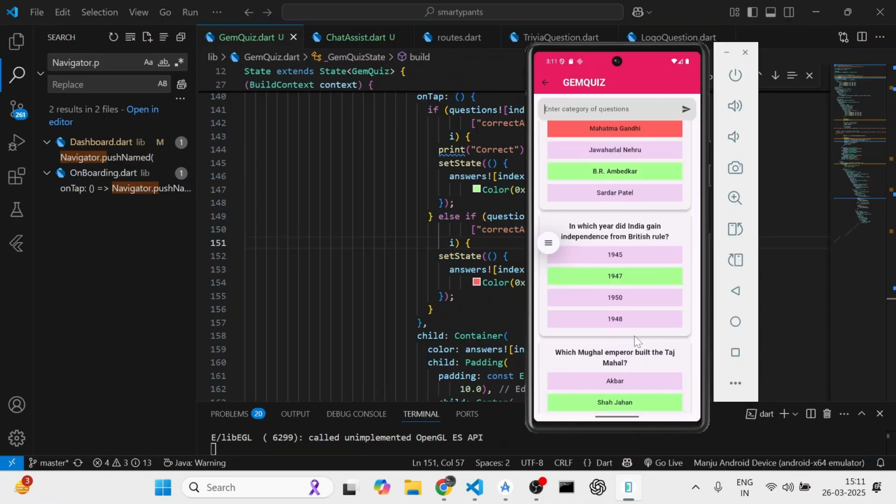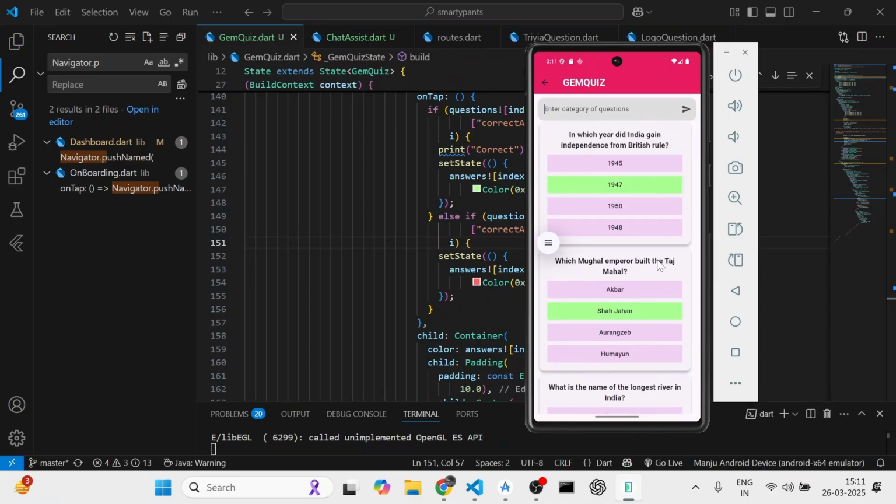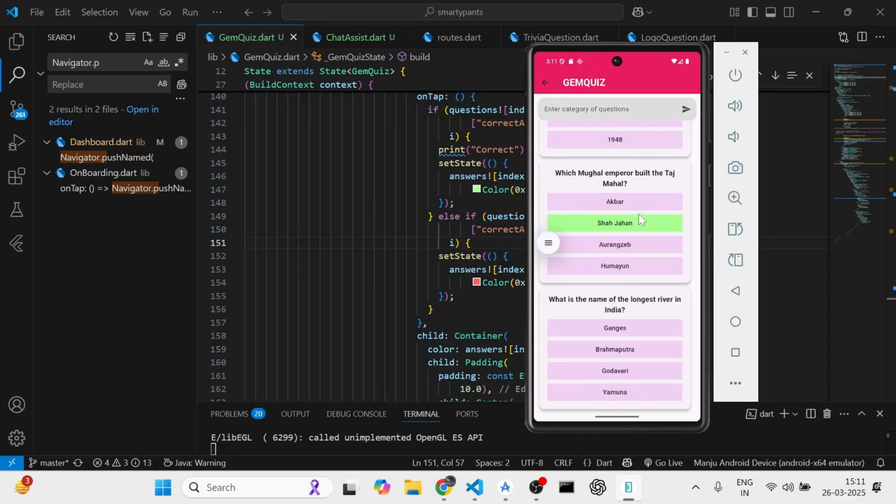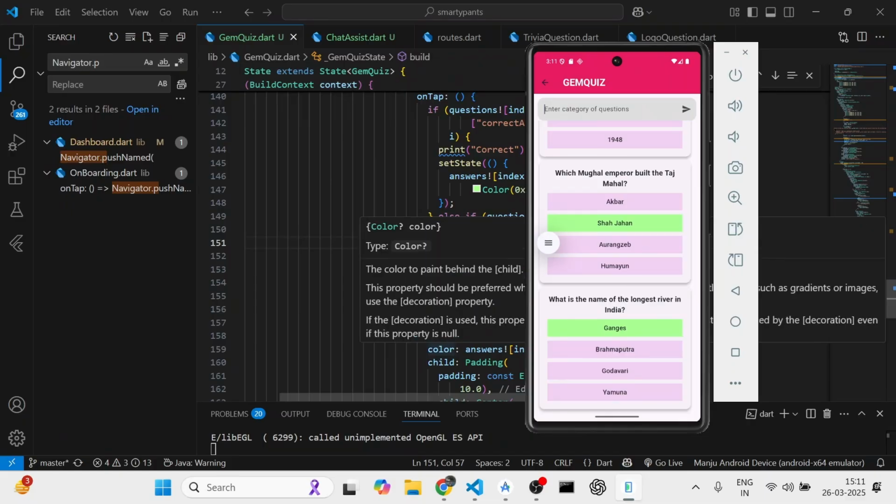And so these are the questions. The longest river is the Ganges. So likewise, you can generate a list of questions for anything, any topic that you want to quiz yourself on, test your knowledge on. This is just a small glimpse of an app that we made using AI and Gemini. You can try several different things.